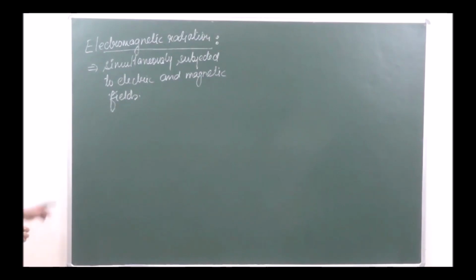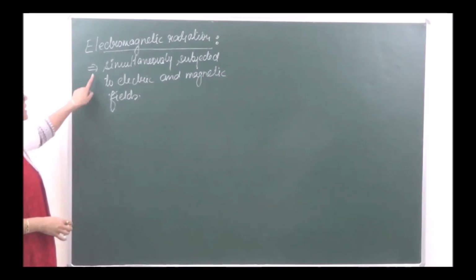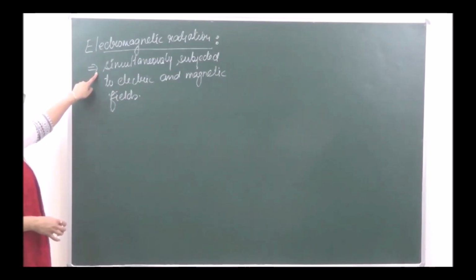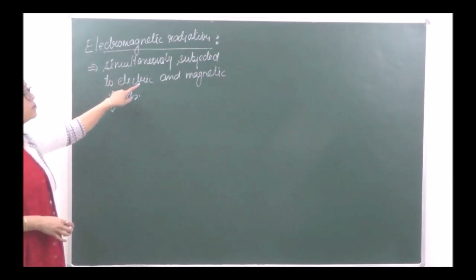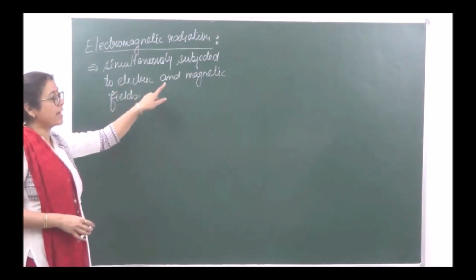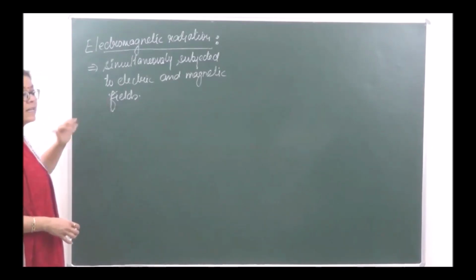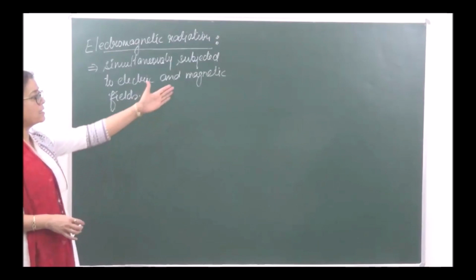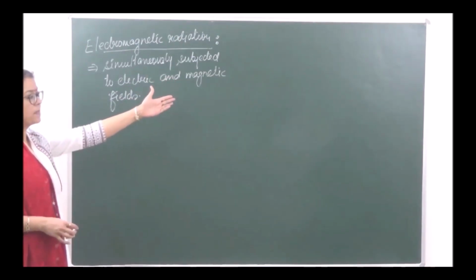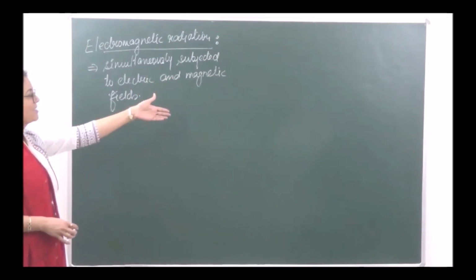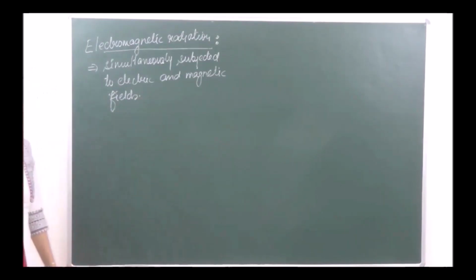Now in this we say that the electric and the magnetic fields, they are perpendicular to each other, and also they are perpendicular to the propagation of the wave. The direction in which the wave is traveling is perpendicular to the electric field as well as the magnetic field, as you can see here in the diagram. It has the electric and the magnetic field, which all are running perpendicular to each other.